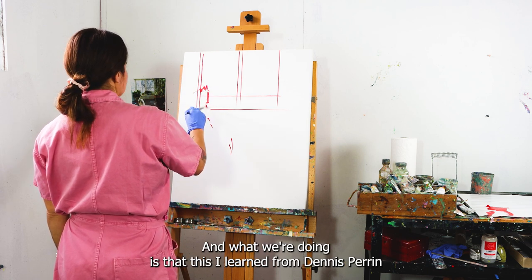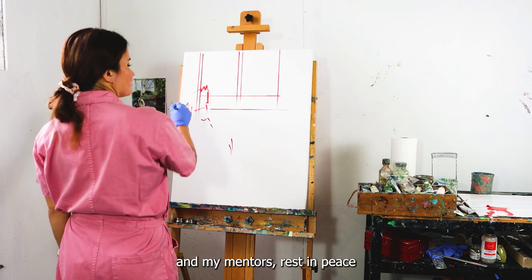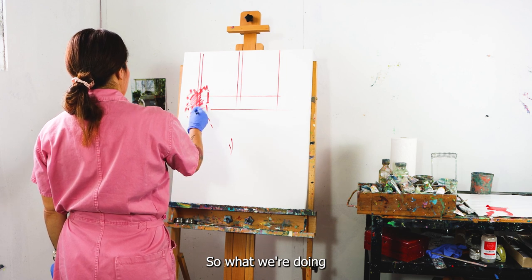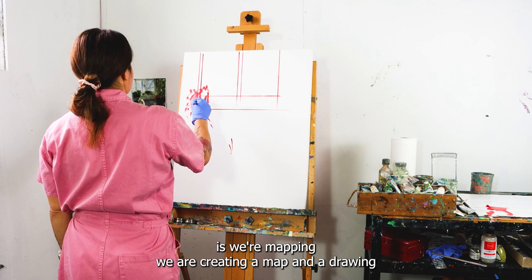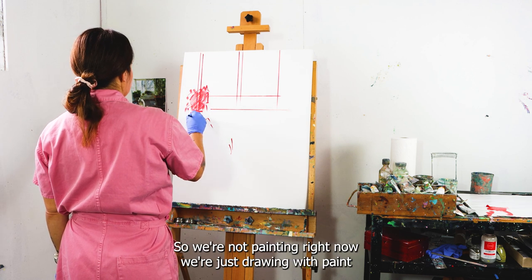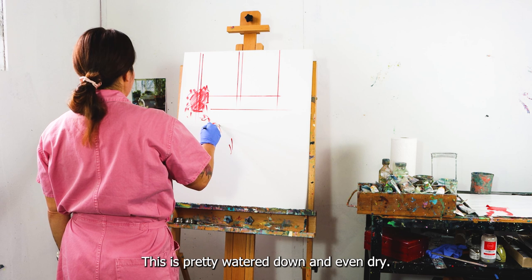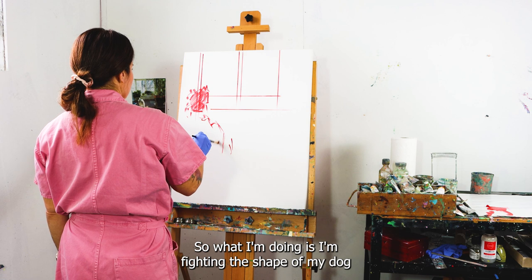And what we're doing, and this I learned from Dennis Caron, one of my mentors, who rest in peace, is we are mapping. We are creating a map and a drawing. The drawing is just going to tell us where the paint is going to go. So we're not painting right now, we're just drawing with paint. And there's a big difference because we're not adding a ton of paint. This is pretty watered down and even dry. So what I'm doing is I'm finding the shape of my dog.